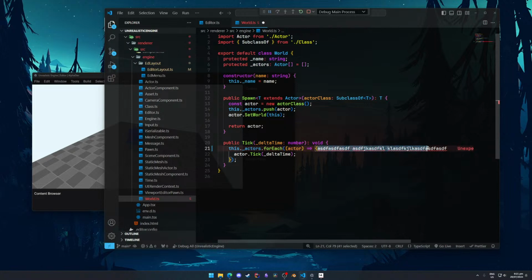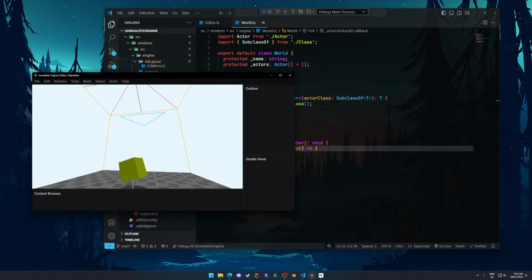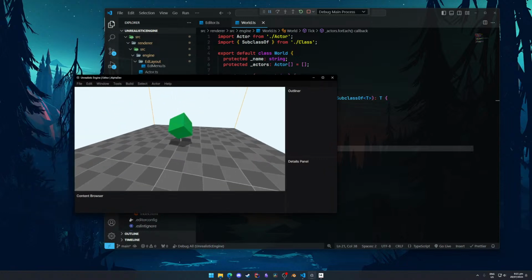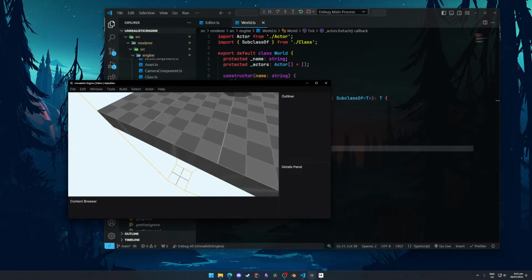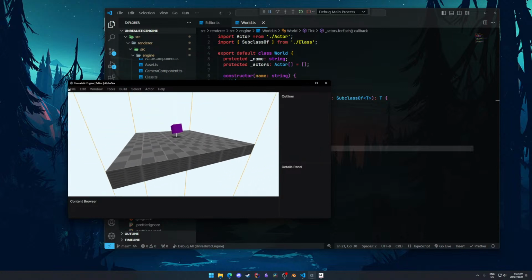Alright, I'm pretty tired tonight, so I'm not going to go for too long, but I do want to make some progress. I guess I should introduce what I'm doing, because I've only sort of been doing this on Twitch. Essentially, I'm making a game engine with Typescript and React and Electron, just as a little personal project, to see if I can do it.